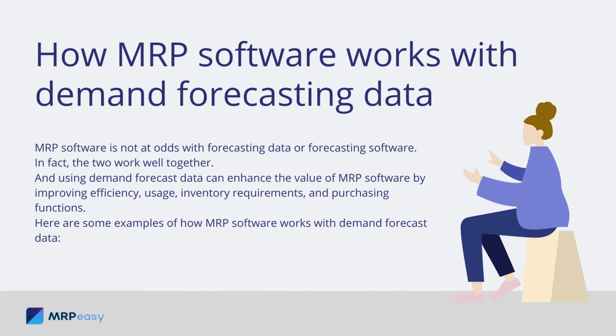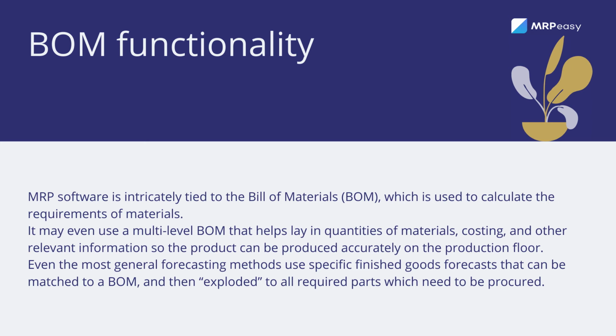Here are some examples of how MRP software works with demand forecast data. MRP software is intricately tied to the bill of materials, BOM, which is used to calculate the requirements of materials. It may even use a multi-level BOM that helps lay in quantities of materials, costing, and other relevant information so the product can be produced accurately on the production floor.